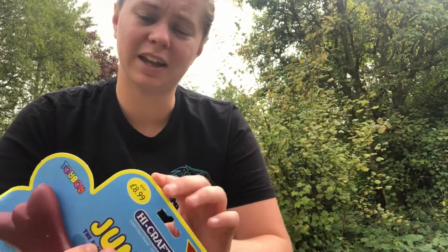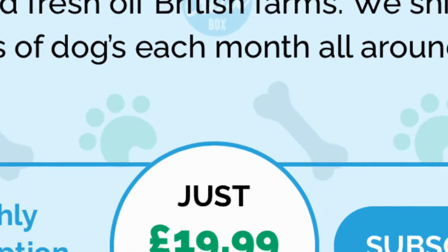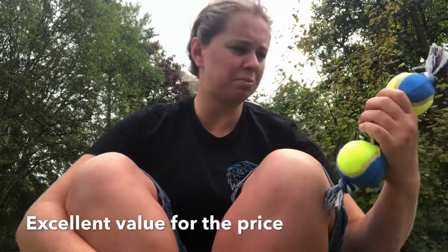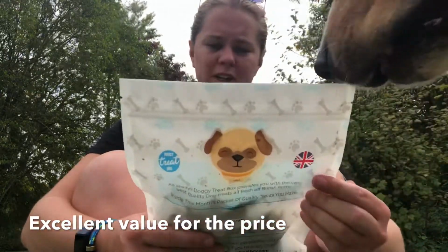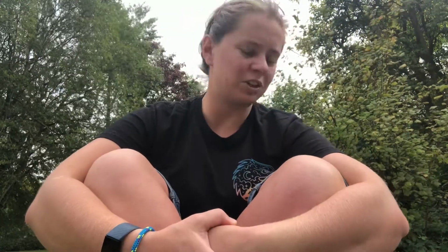It actually says there that it's worth £9. So the monthly subscription is £20 a month, so it's slightly more expensive, but you do get a lot for it. And that is £9 of it. I don't know, you could probably pick these ones up for £3-4 maybe at a pet shop. And these I'd expect probably to be £2-4 each packet. It's delivered straight to your door every month. The service that you're getting at Doggy Treat Box is fab. You can contact them by Facebook Messenger and email, and even call them. So they're right there on the phone if you need them.